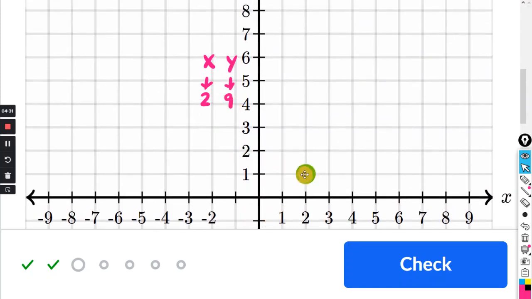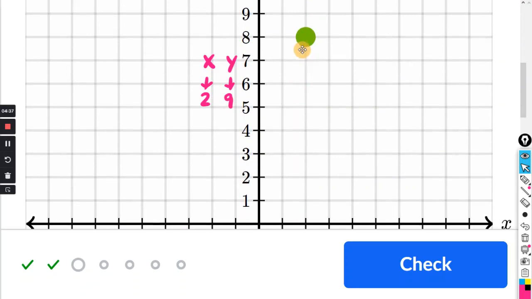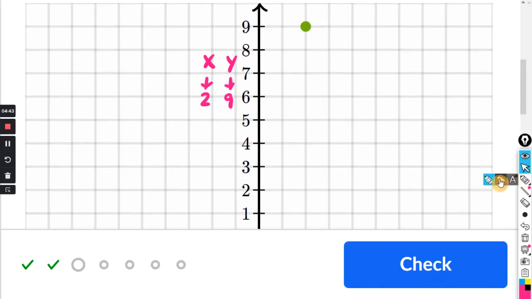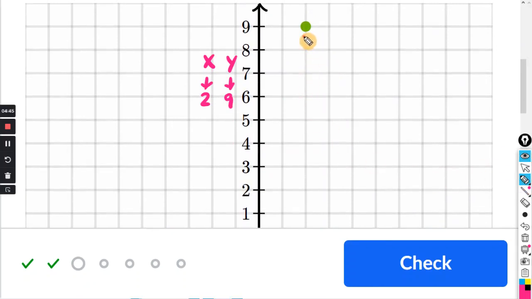So we're going to go 1, 2, 3, 4, 5, 6, 7, 8, 9. Notice that I am still on X equals 2. If I trace this down, it would land on the 2. And I'm at Y equals 9.